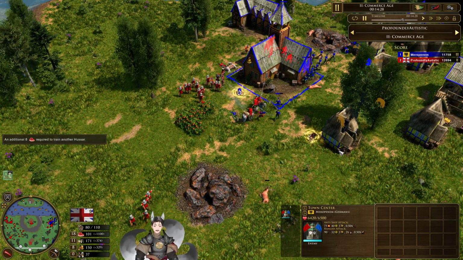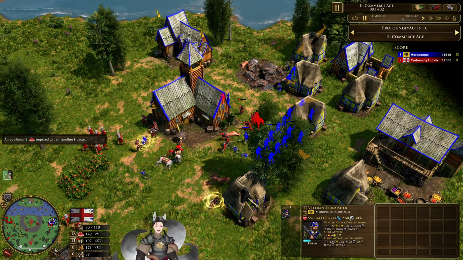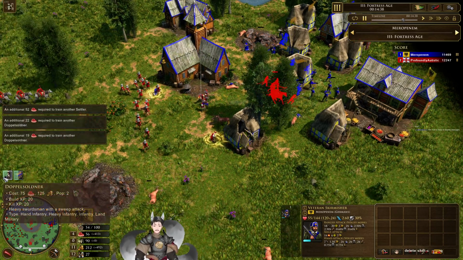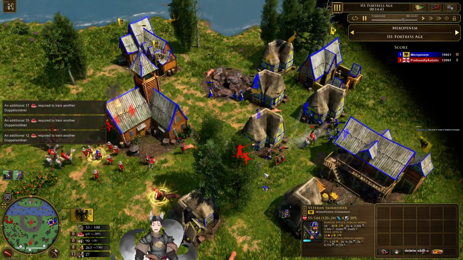Pikemen engaged in the skirmishers. Well, the skirmishers would do just fine against the melees. That hussars cause some issues, because there are more skirmishers being put on the field. It's going for some dolphin soldiers, heavy infantry. Yep, a little bit.